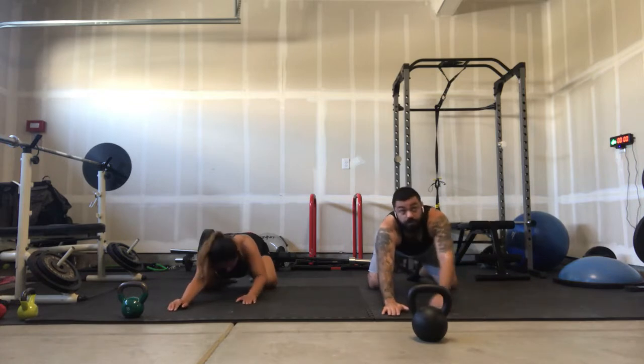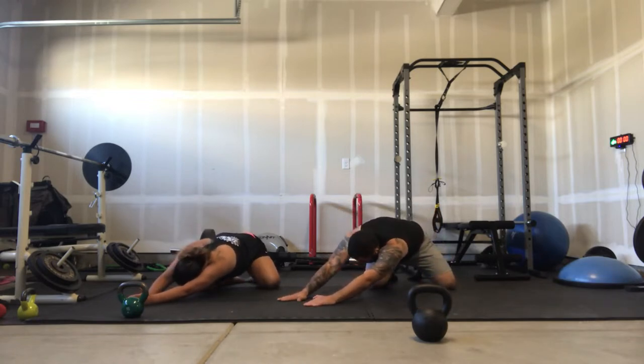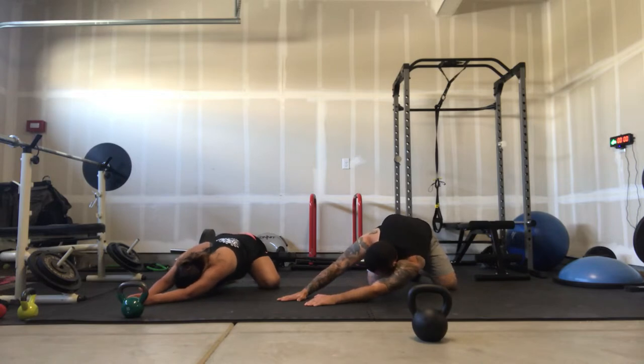Great job. Let's walk over to the right. So lean into that left pinky with our head and our bicep and press forward.